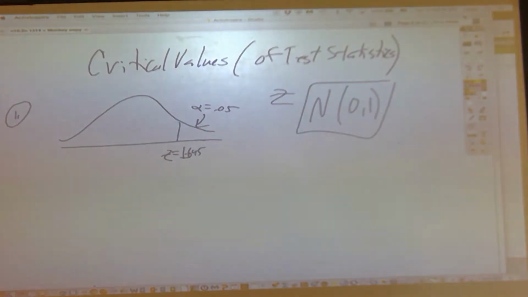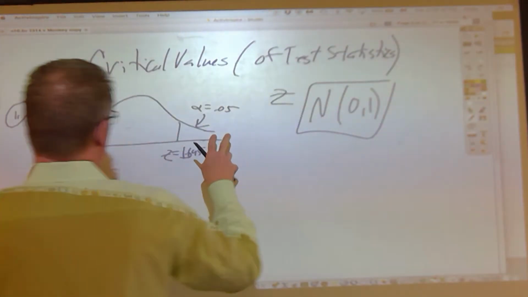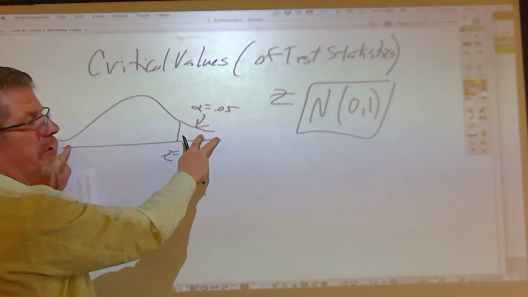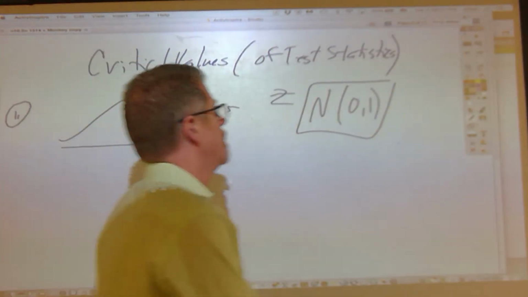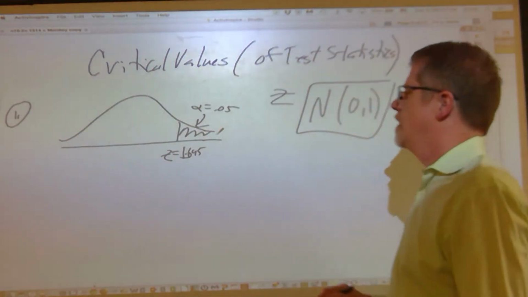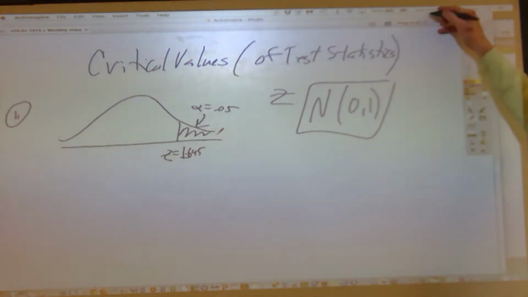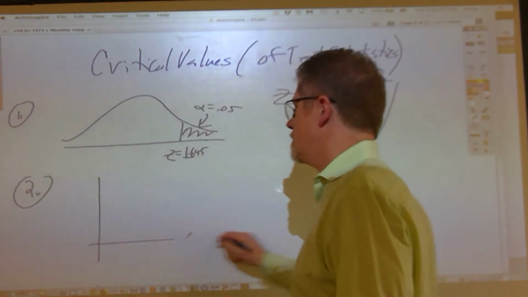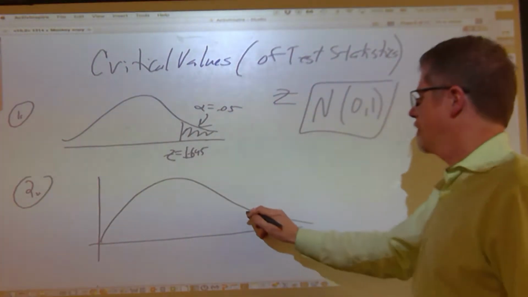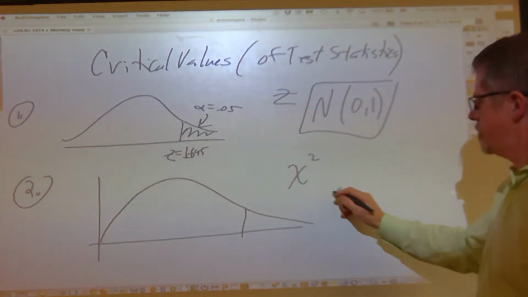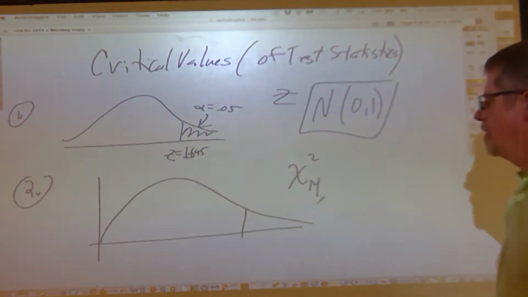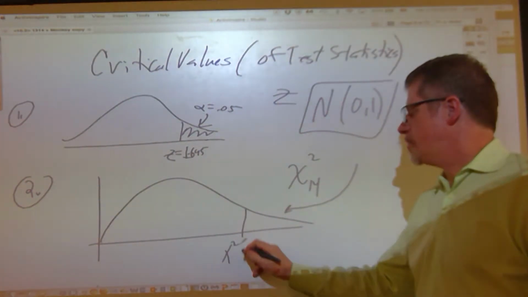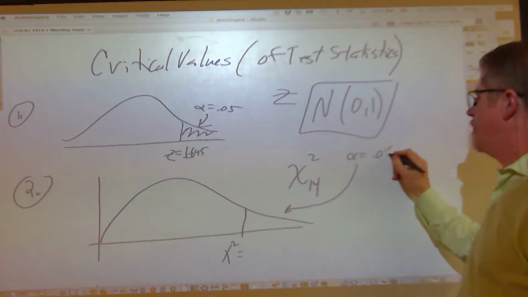Now, had it been a two-tail test, then that'd be a different story. If it were a two-tail test, then I'd have to put 2.5% in each tail and do inverse normal of 0.975. So it depends whether it's one tail or two tail. The nice thing about chi-squared is that it's inherently two-tailed, but you only draw one tail. So for a chi-squared distribution with 14 degrees of freedom, someone could ask what the critical value of chi-squared is if your alpha level is set at 0.05.